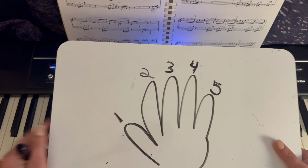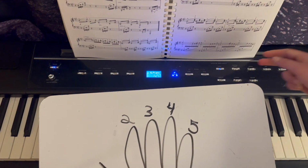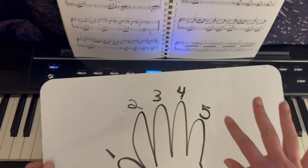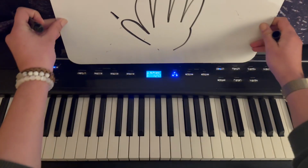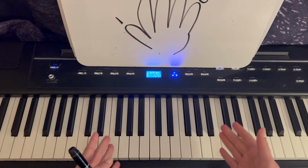This is how we identify fingers when you're playing songs. It'll help you arrange your fingers in a way that feels better to play, and it'll also help you at first when you're playing the piano. So those are your finger numbers. Remember those for later. The next thing I want to go over is how to identify notes on the piano.